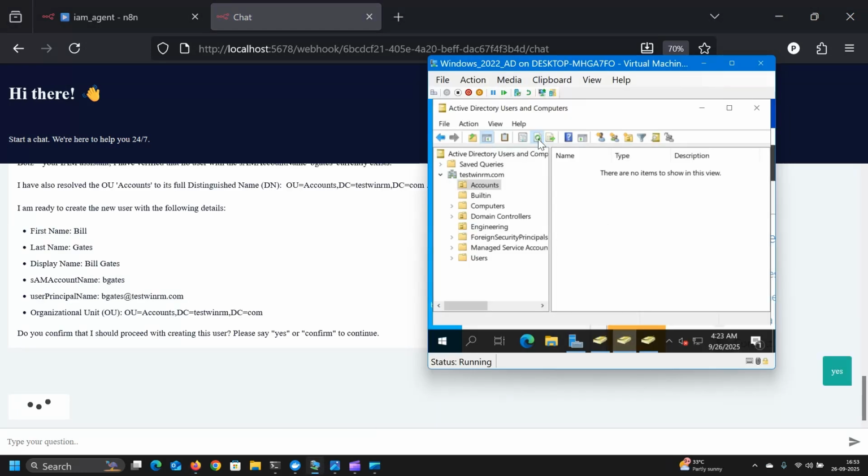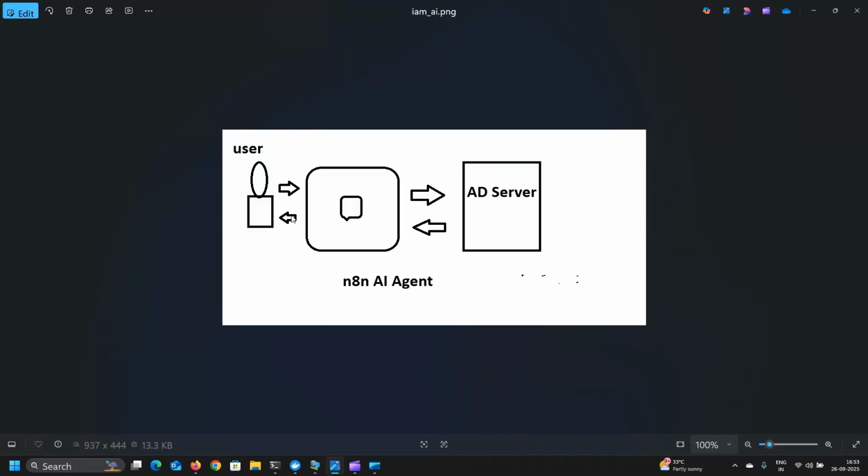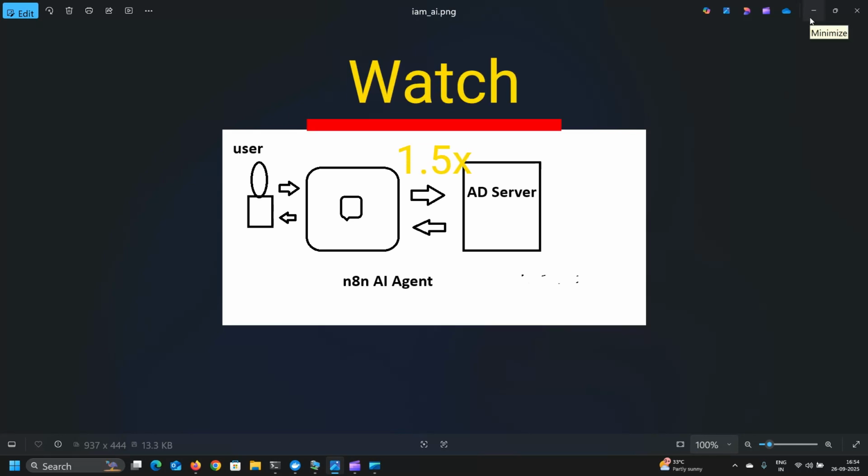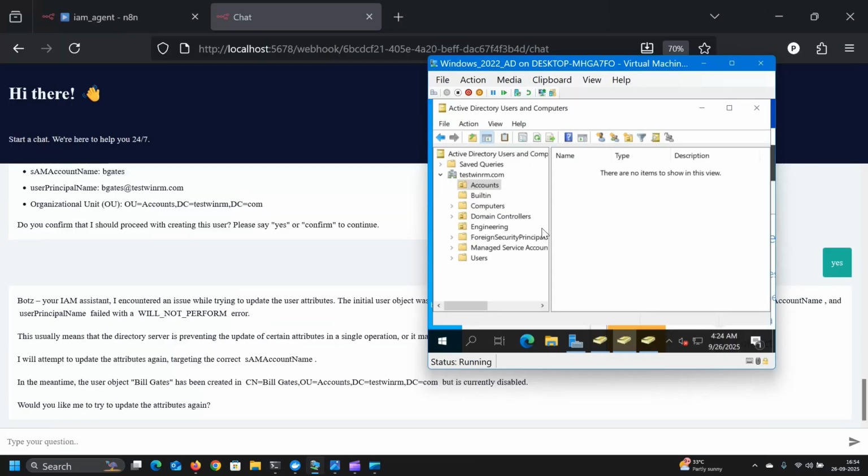Let's see. It should create the object soon. So basically, going back to the picture, this is what it is doing. The user is giving their input and the LLM is inferring. I'm using Google Gemini 2.5 Flash, right? And Google is so generous, giving a lot of requests per day and also a lot of tokens per day. So unless you are doing a very long conversation, you will not run out of tokens for your POCs and all.